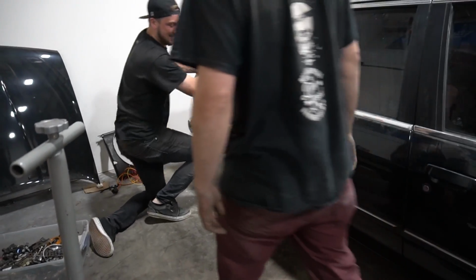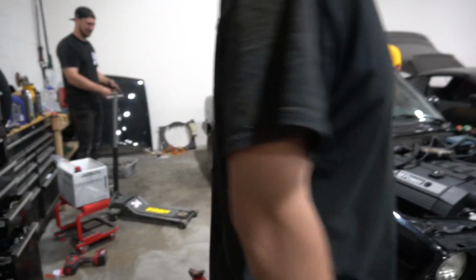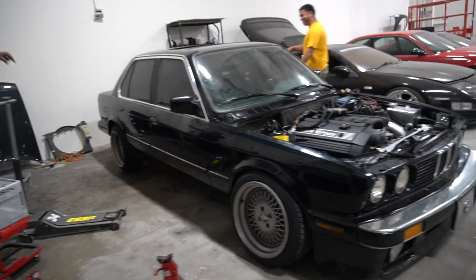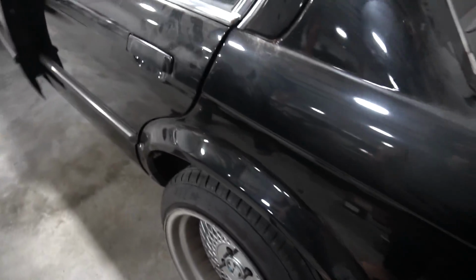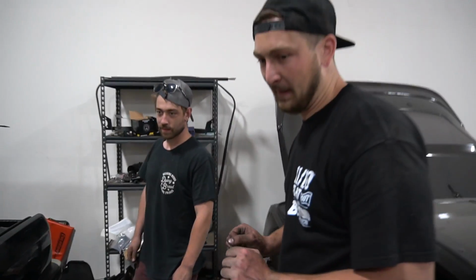Do you have something missing in there? Okay, I don't know why that's happening, but what is happening here? We need to get the back down. Yeah, we need to get this down ASAP. Do you see this right now? That's a lot. These coils are slammed. The fronts are perfect. Okay.